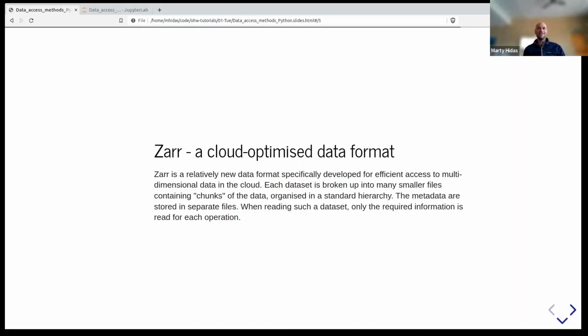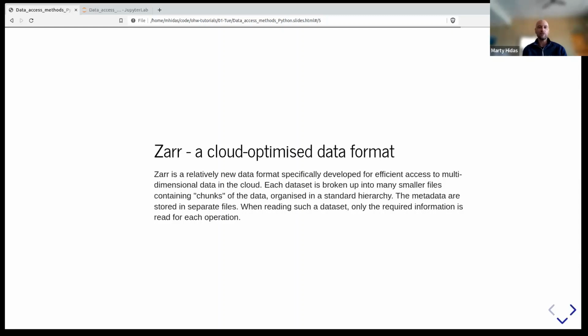There are, as you might have suspected, data formats specifically optimized for cloud storage and access, to basically overcome these limitations that we just saw with NetCDF.